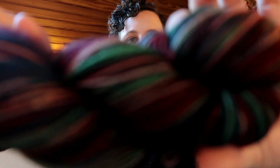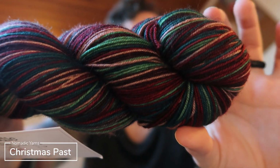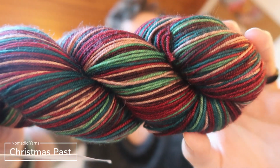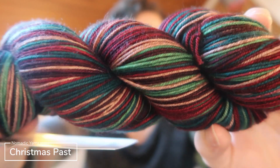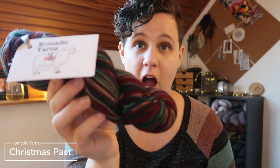And then the skein that I got for myself is also the yak sock base. It is called Christmas Past. You can tell I was very much in a Christmas mood, but it's another dark purpley purple with light mauvey pink and green. I am in so much love with this, and I cannot wait to start these Christmas socks as well.